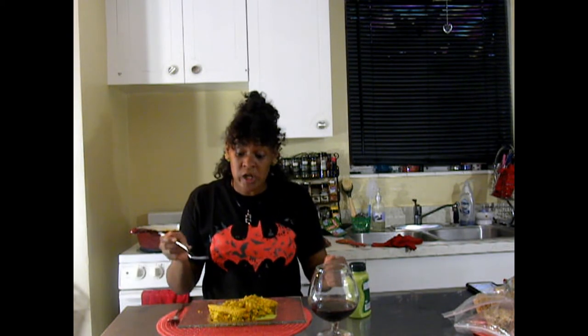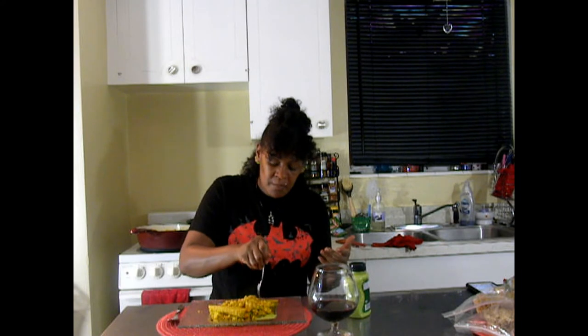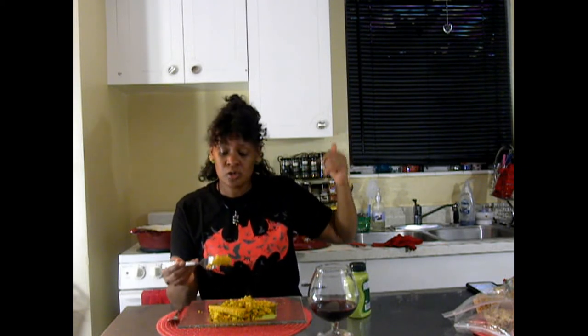But it's good. So, this is a quick meal for you if you want to hurry up and cook something nutritious and you don't want to cut up your cauliflower. Buy some that's already diced up. I use Green Giant. They had some other brands. They actually had, and I bought it too. Let me pull it out.